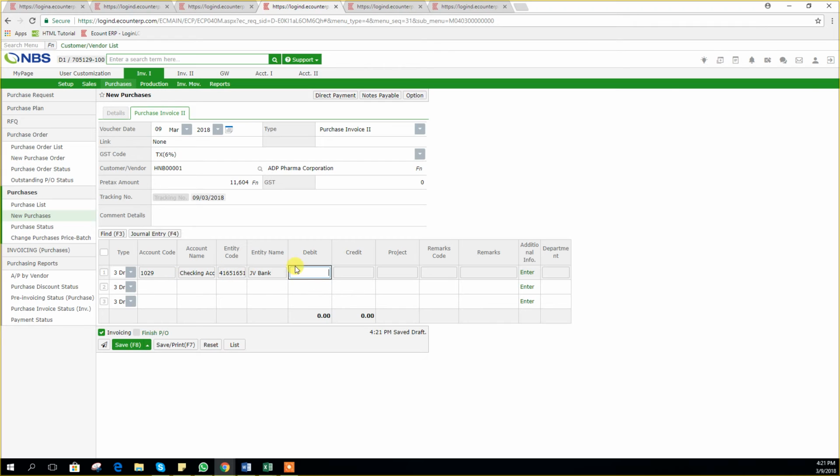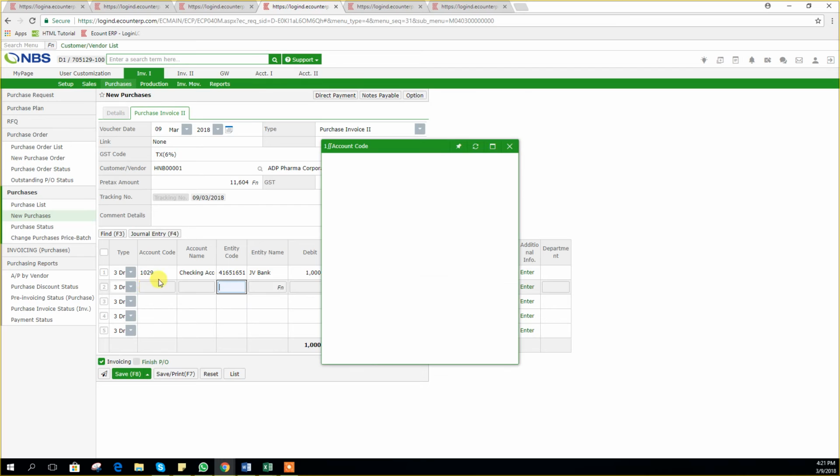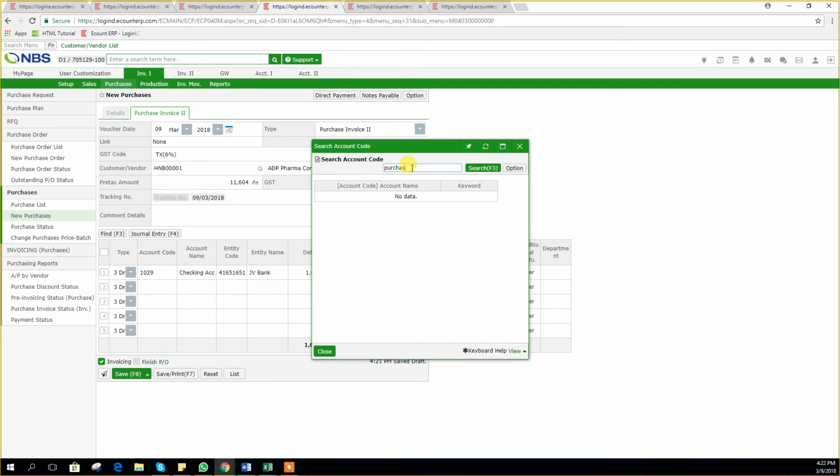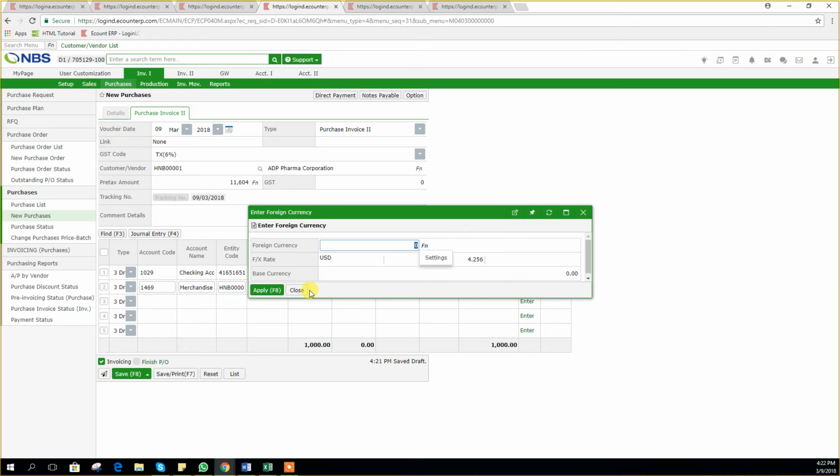This is your deposit payment. Let's say you deposit 1,000, and then this is your purchase account. Merchandise account, and this will be your remaining one.